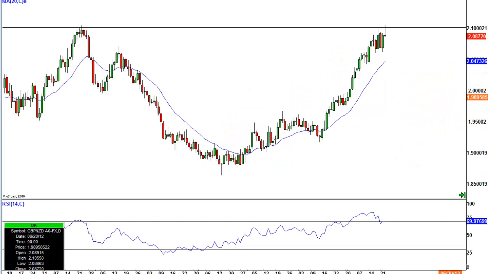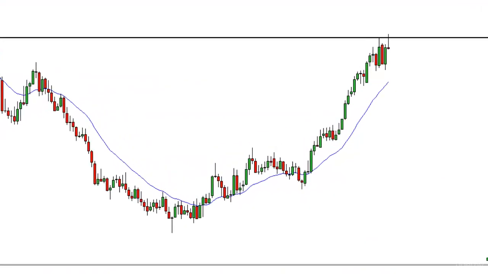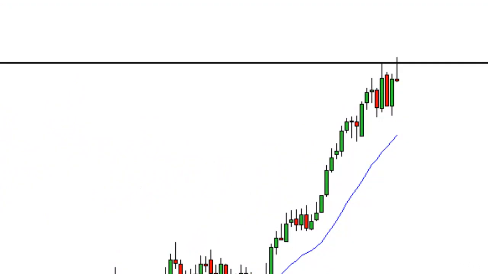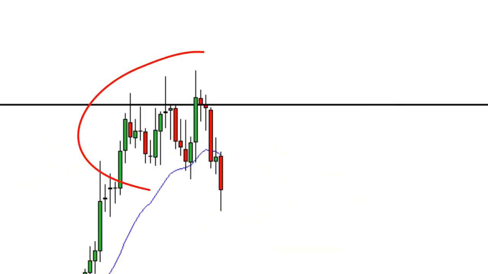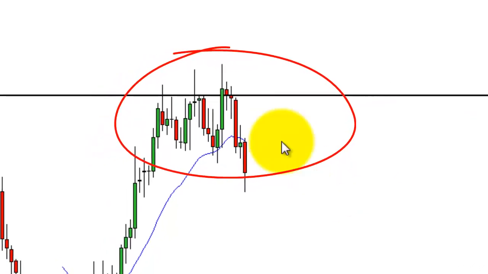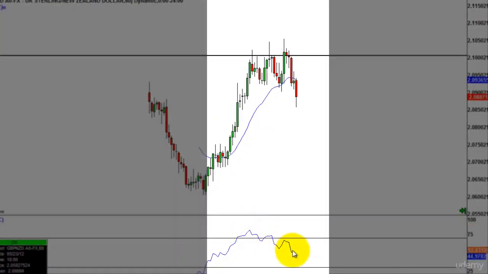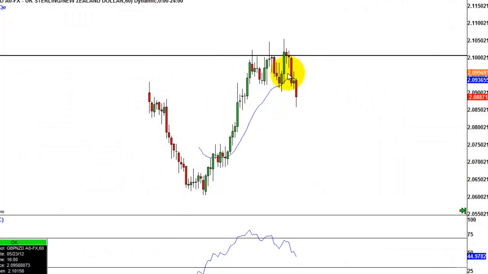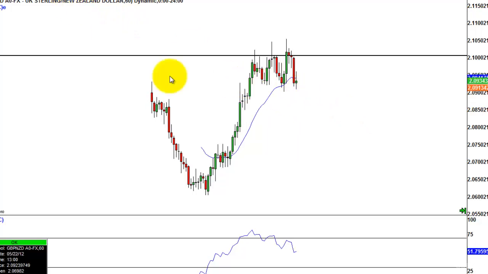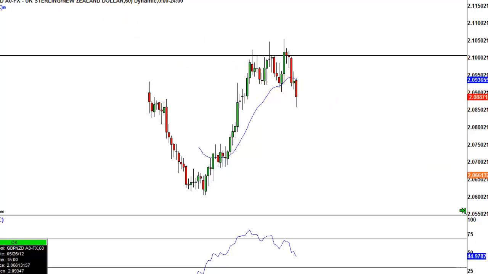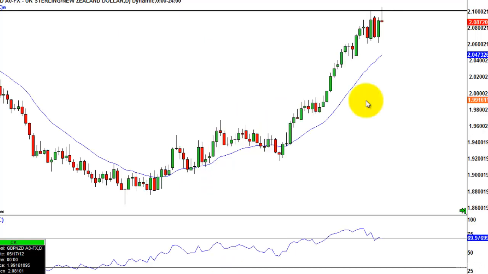Now we've established it's a bearish pin bar reversal off a hard level, and it's also a psychological number. However, what about this all-important reversal on a smaller time frame? Let's take a look at the hourly and see what it says. Yes, we do have a triple top, like a double top, but three arches instead. It's making higher highs, which is fine. We can see on the RSI it's diverging massively, which is a bonus. So we've got a reversal on the hourly time frame. We will only be in the trade if there's a conviction break of the low, like we've already had.